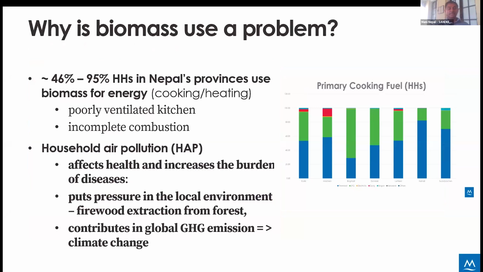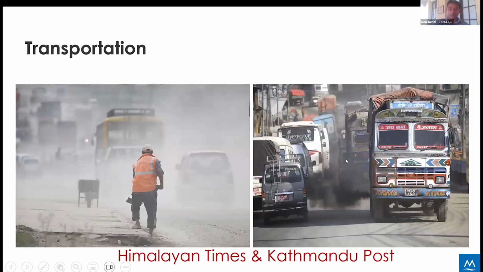So this is one slide from Nepal. If you look at the right-hand side, what I did is I looked at the major cooking fuel in Nepal by province. And you can see two major fuels, right? One is, the blue one is biomass, and the green one is the LPG. So those two energy sources actually meet almost all cooking energy demand, where we can say LPG is relatively cleaner, because at least, if you burn LPG inside your kitchen, you may experience less pollution.